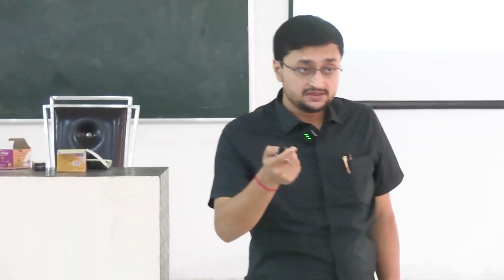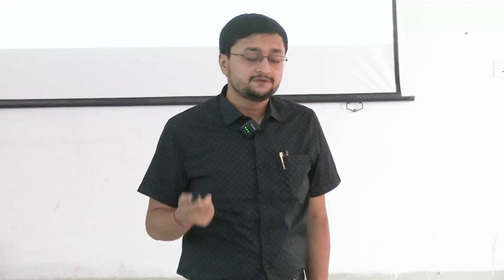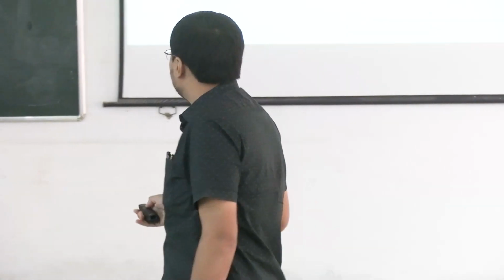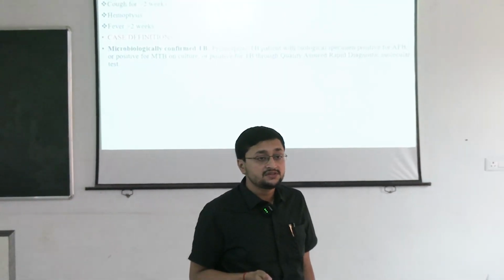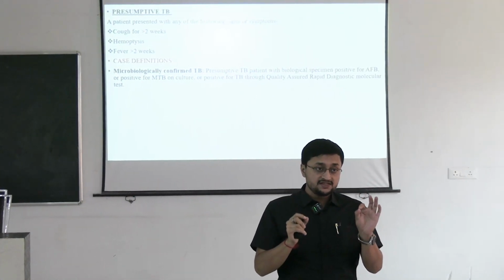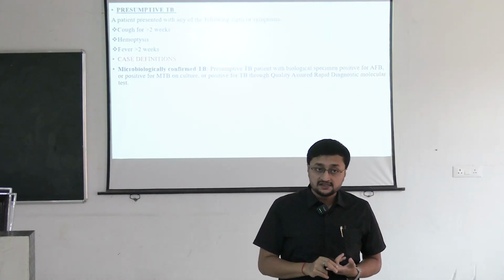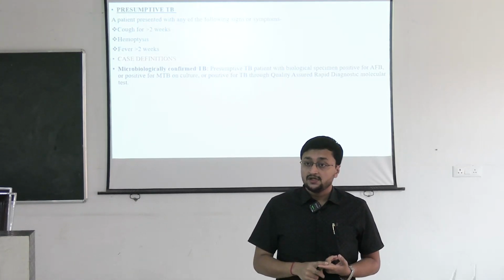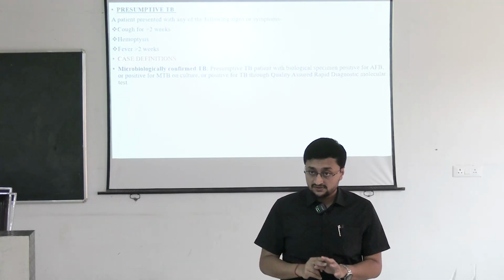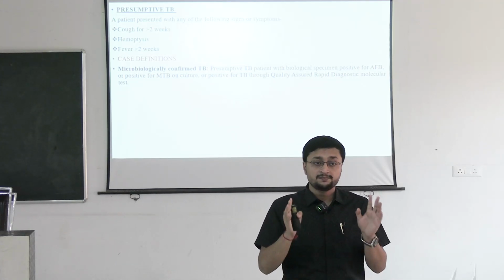what is presumptive TB? So just I have told you what is presumptive TB. If a patient has complaint of 3 symptoms, that is fever for more than 2 weeks, cough for more than 2 weeks, or hemoptysis, these people are called as presumptive tuberculosis affected patient, presumptive TB. Next, so what is microbiologically confirmed tuberculosis? If the specimen, that is sputum smear or bacterial culture or gene expert, results in positive Mycobacterium tuberculosis, then it is called microbiologically confirmed pulmonary tuberculosis.